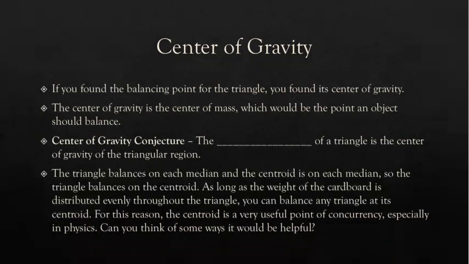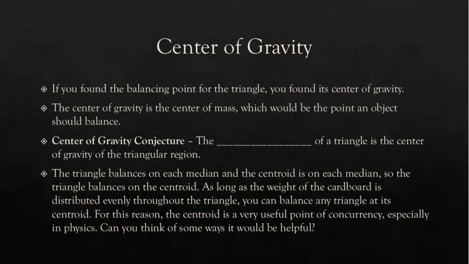The triangle balances on each median, and the centroid is on each median, so the triangle balances on the centroid. As long as the weight of the cardboard is distributed evenly throughout your triangle, you don't have cardboard that's lumpy on one side, then you can balance any triangle at its centroid. Think about some ways that this might be helpful.